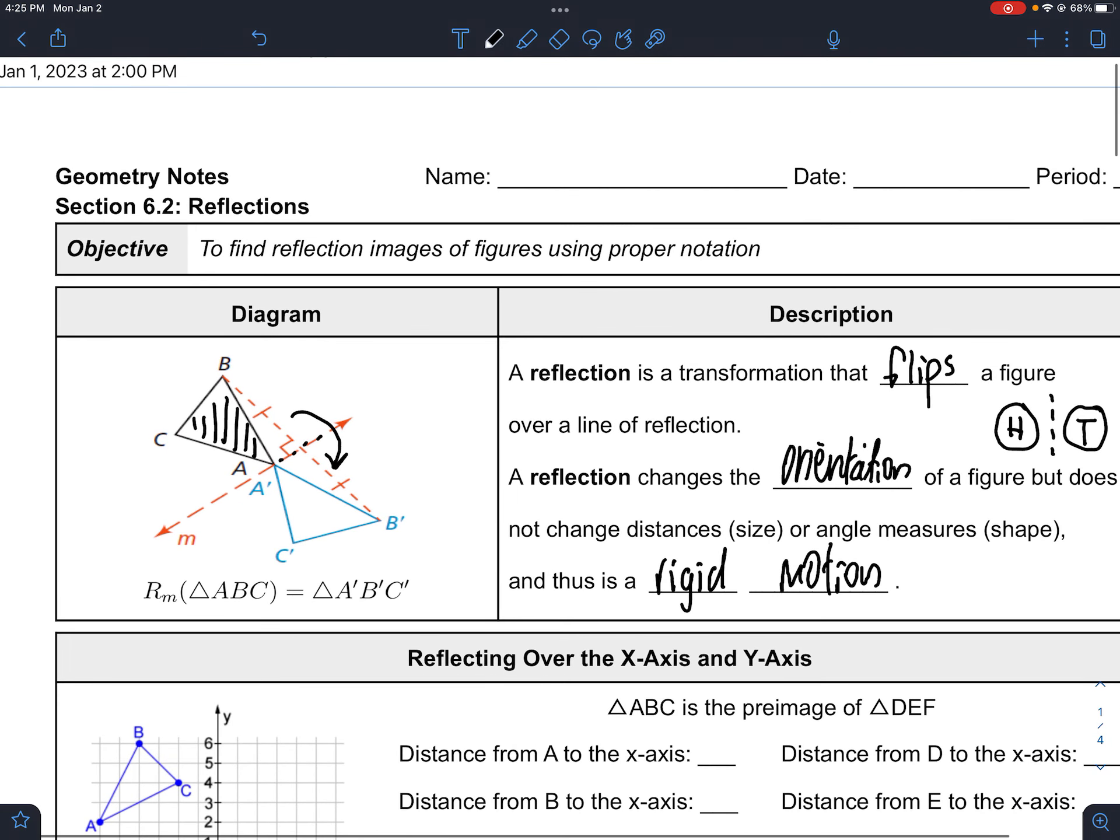And another way you can see orientation in a figure like this is notice how this goes A, B, C, and see how it's counterclockwise in alphabetical order. But if you do it for this one that got flipped, it actually goes clockwise around in alphabetical order. So that's another way to talk about orientation, is how the capital letters, the points, change in order when you flip. And this R right here stands for reflect, and the little M is the line of reflection. So this is basically saying that if you apply a reflection to this shape, you get this shape. So this is the image.